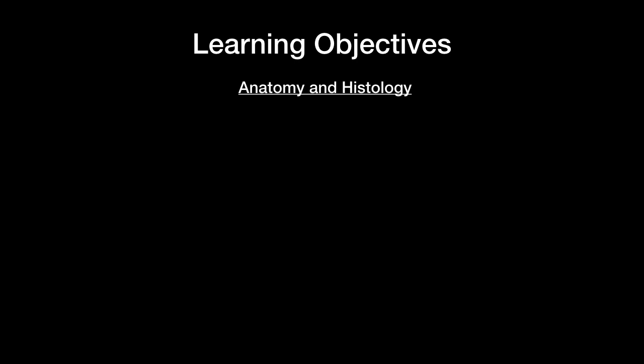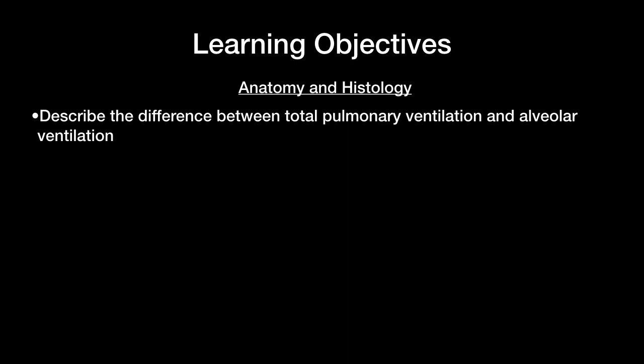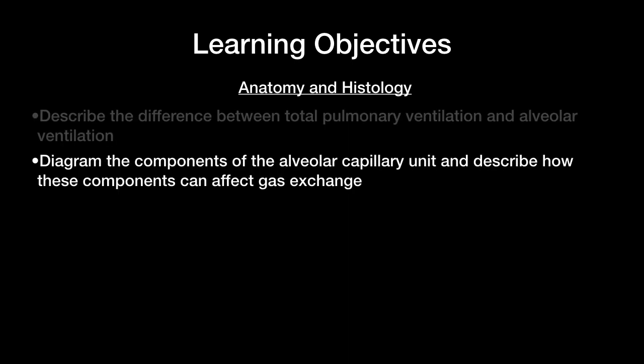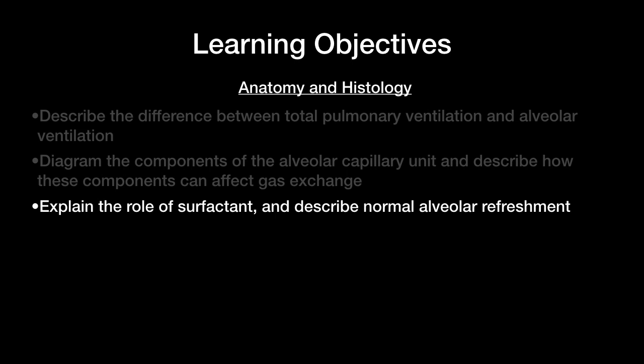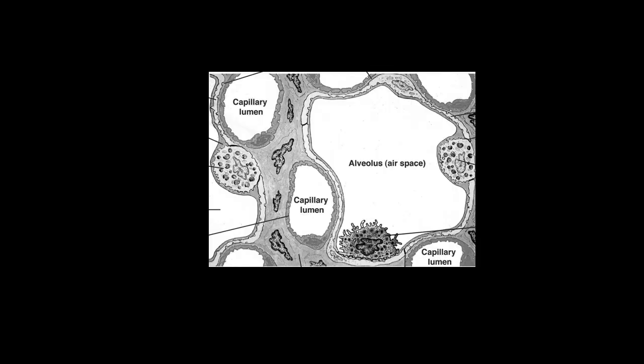So, just to summarize, under the learning objectives, we described the difference between total pulmonary ventilation and alveolar ventilation, and why that's important. We've described the components of the alveolar capillary unit, and hopefully you have a better understanding of how it affects gas exchange. Now let's explain the role of surfactant and describe the normal alveolar refreshment.